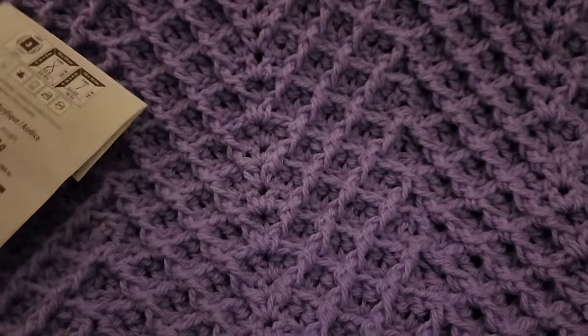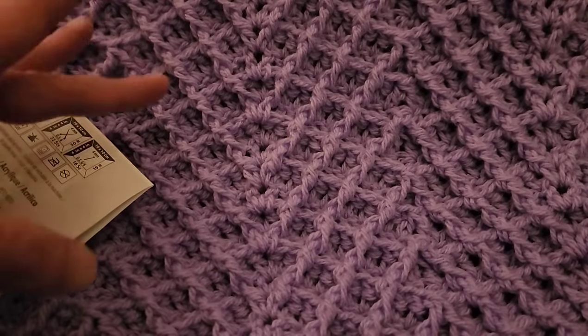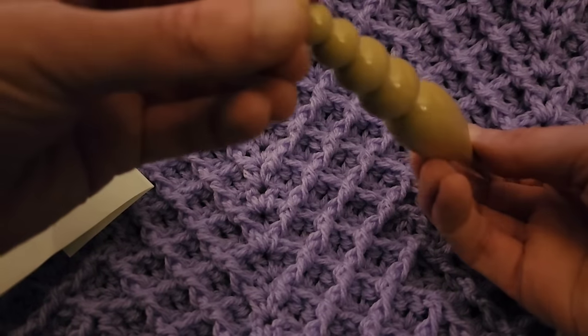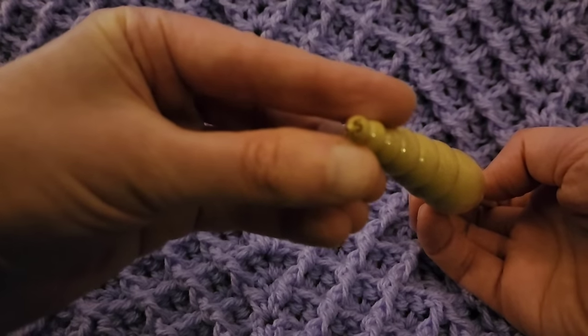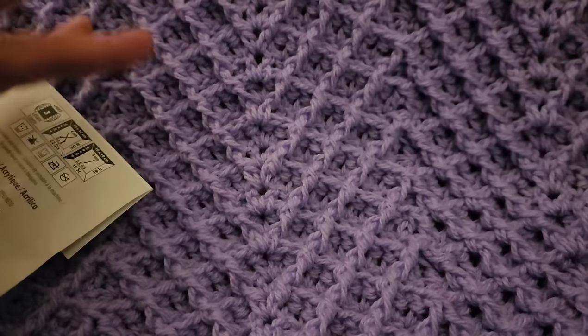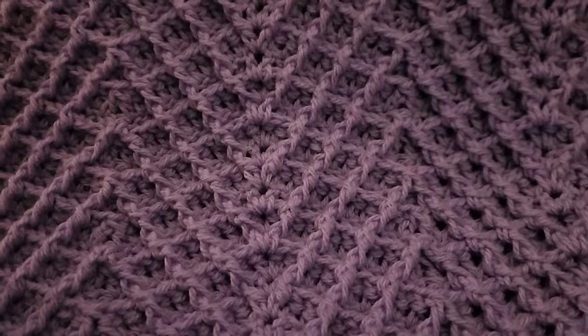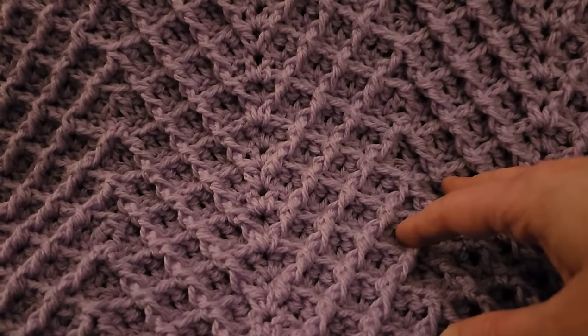Also, because this is such a heavily textured stitch and I wanted it to still have some nice drape, I decided to use a 5.5 size I crochet hook. You can, of course, use whatever works best for you, naturally. And, well, without further ado, let's get started, shall we?